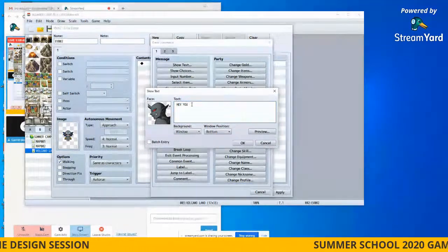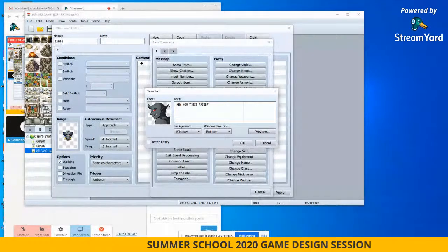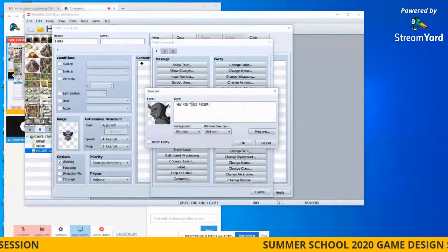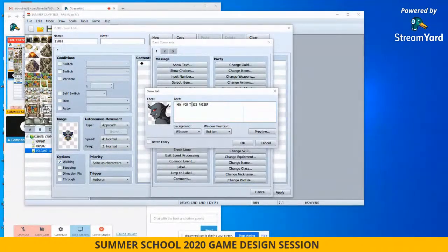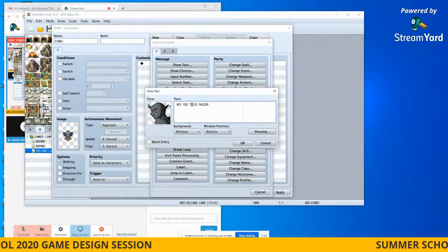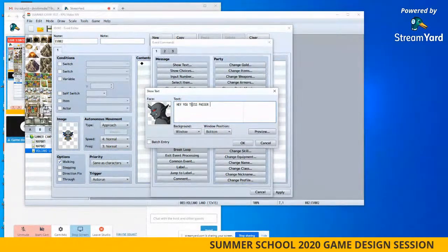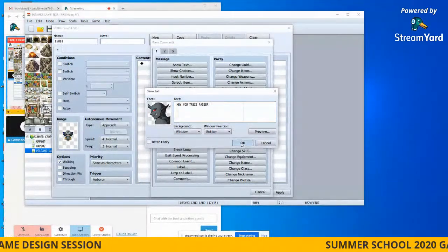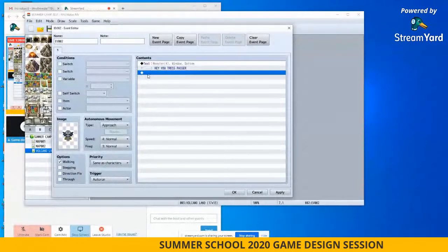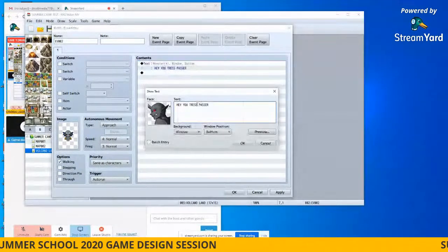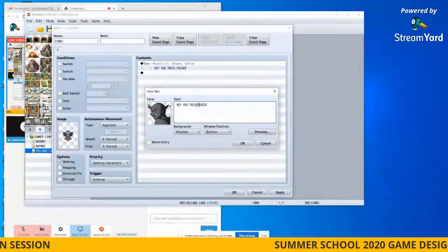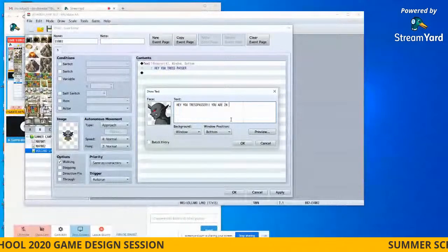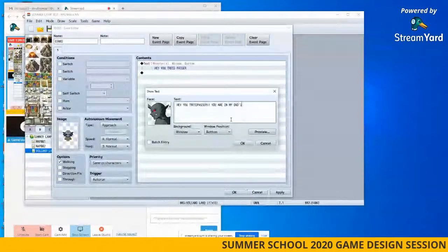Hey, you trespasser. Now, the reason why I love RPG Maker is it's very, very easy to use in terms of putting in your story. So if you wrote down your story and you have dialogue in there, it's very easy to just type in or cut and paste the dialogue, right? All right, so he comes to you and says, hey you trespasser, you are in my dad's territory.